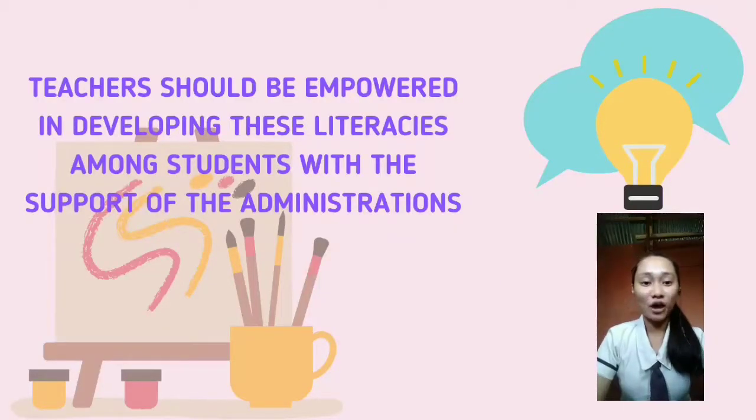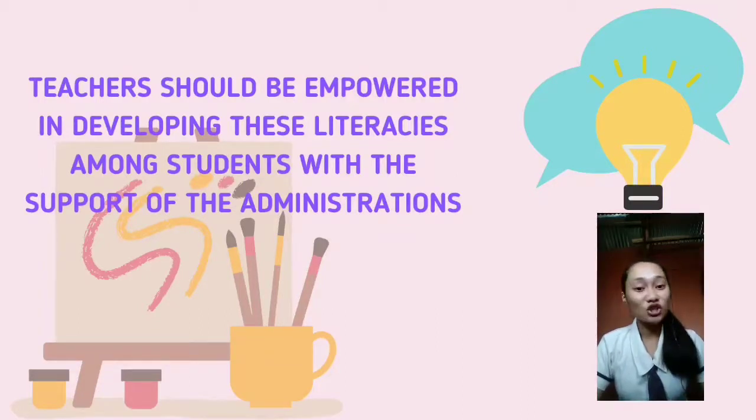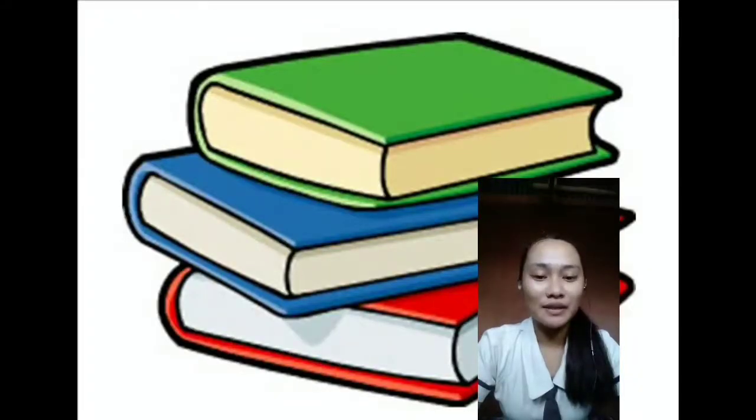Developing literacies of the arts and creativity involves design of the physical environment, the emotional environment, scheduling, organization, and implementation of the curriculum and instruction, and the attention to the body and brain. So therefore, teachers should be empowered in developing these literacies among students with the support of the administration. These 7 habits would help teachers attain highest possible level of creativity.